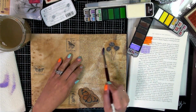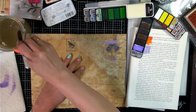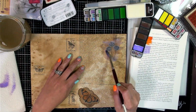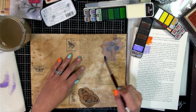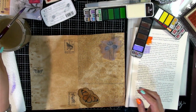Or do I want to just embrace it? Look at me, throwing caution to the wind, willy-nilly. Here we go. How is it going to turn out? I don't know, but I think it'll be fine. Won't know unless we try. Not going to get fired over it. That's the best part about this. If you mess up here, you're not going to get fired.